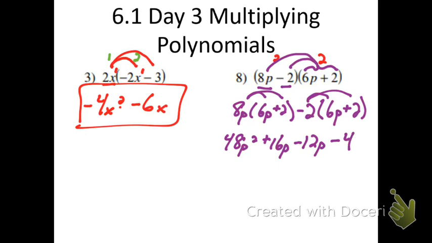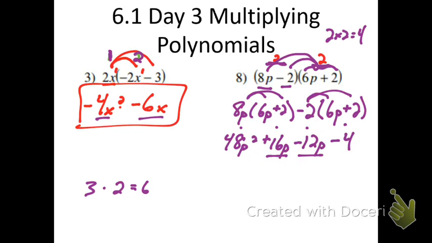Now, this is a good place to check because here we had a monomial times a binomial, and we had 2 terms. Now, when you have 2 times 2, we should end up with 4. So 1, 2, 3, 4. Now, the one difference here is these 2 middle terms should combine. But after you multiply the first time, whatever you have here, if it's a binomial times a binomial, so 2 times 2 equals 4, we should check and make sure I have 4 terms. So if I ever had a 3-term polynomial, a trinomial, times a 2-term polynomial, a binomial, I should end up with 6 terms before simplifying.